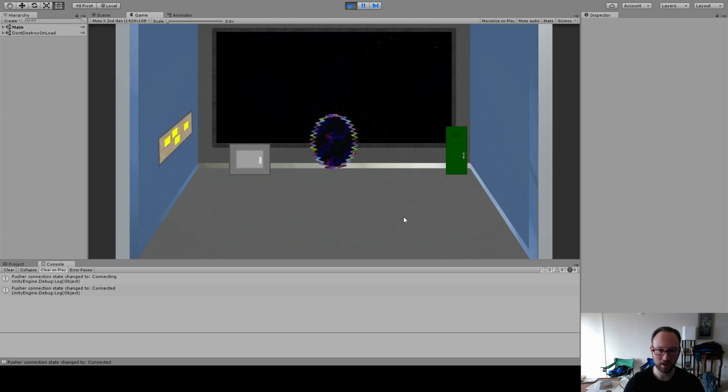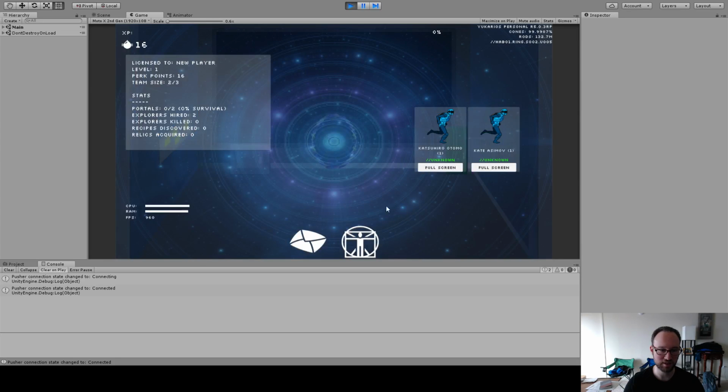So now let them do their thing. We're going to have to get them to level up along the way. So just to kind of show you what's going on here, I cheated a little bit and gave myself some perk points, and I probably already have some unlocked, so I can show you that.